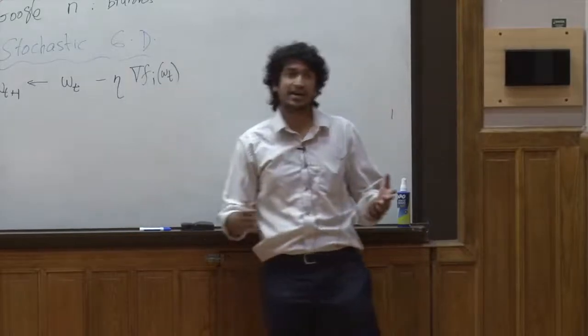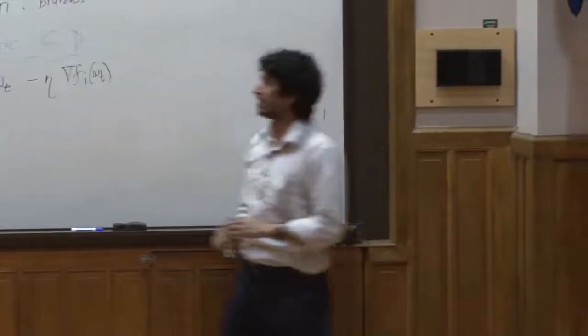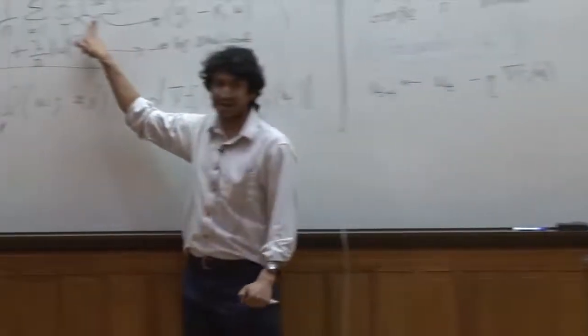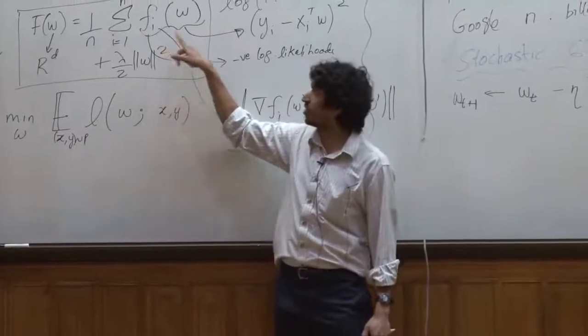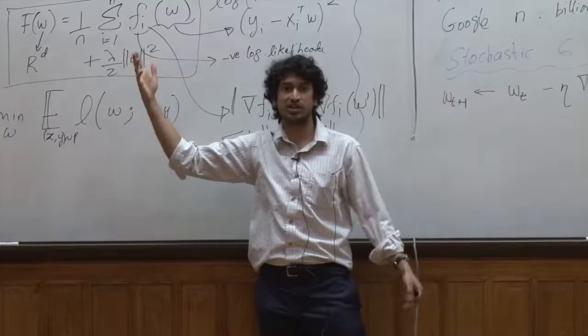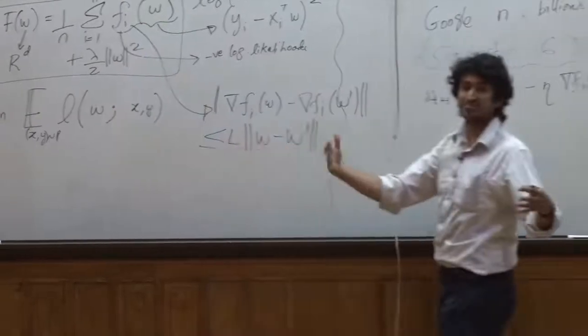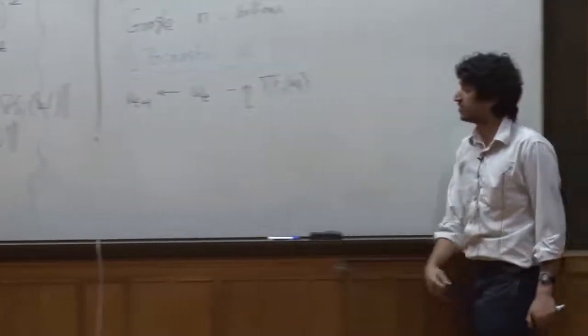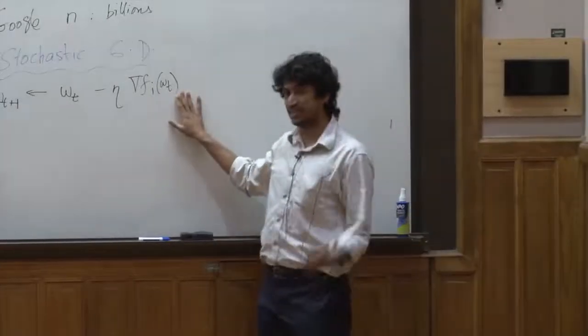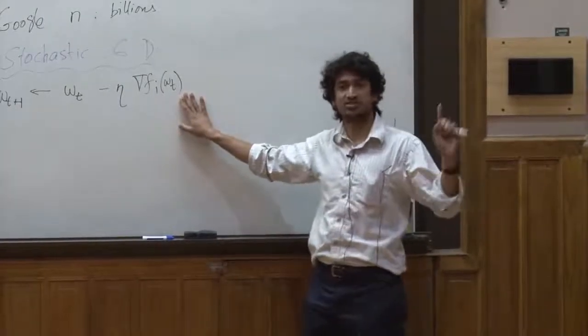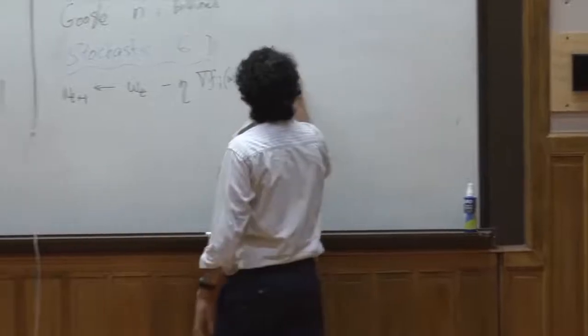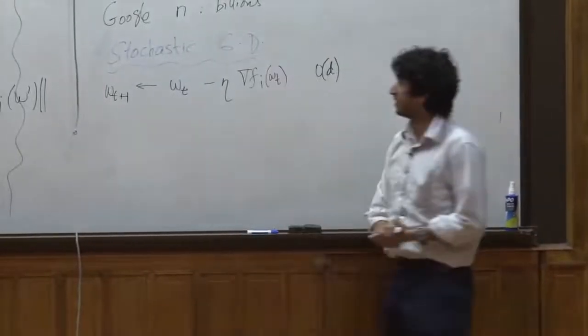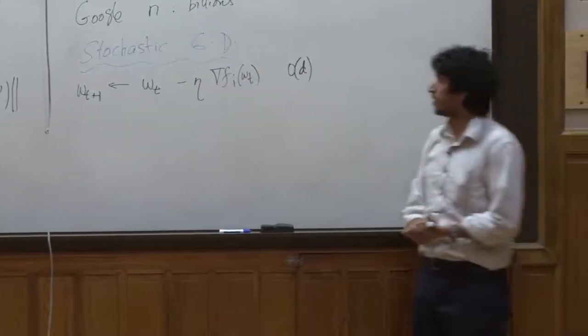So clearly each iteration, instead of taking time n times d, remember over here you have n data points, each of them is d-dimensional, so you're literally taking n times d time to look through your whole data set, here you're just taking time d to take one step, right? So you just order d. That's the cost of this iteration.